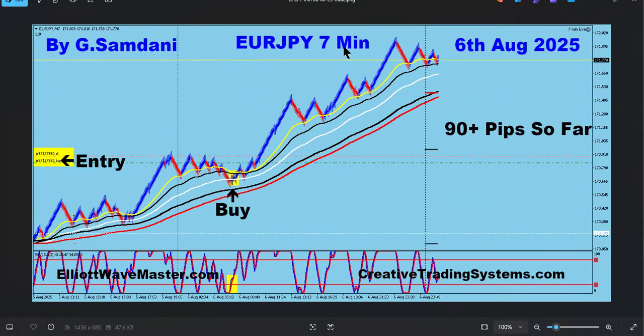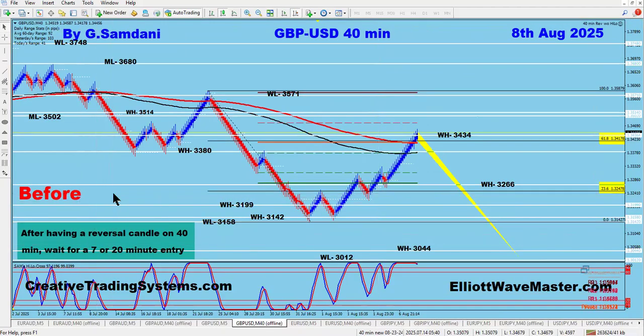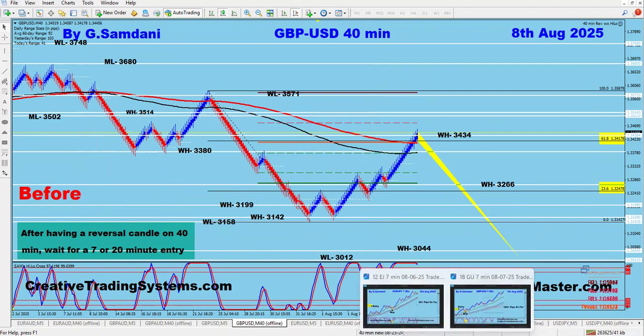And then this is euro yen going to the upside again, but it's on the 6th. The first entry that you saw was here. And then I cashed out this one here, and this was supposed to be a 20-minute chart entry. But my other 7-minute MT4 was open, and the EA was there, and it opened from this 7-minute again. Usually, as it says here on my 40-minute chart, after the turn you take the first entry from the 7-minute, and then the second entry will come from the 20-minute chart entry, and you take it from there.